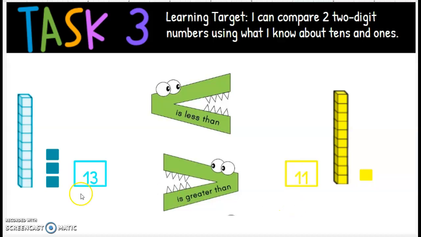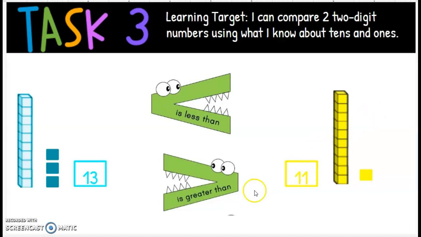Great. Now, which of these numbers is bigger, 13 or 11? And explain how you would know. Great. I'm hoping that you have figured out that 13 is bigger. It has more ones than 11. They have the same number of tens.